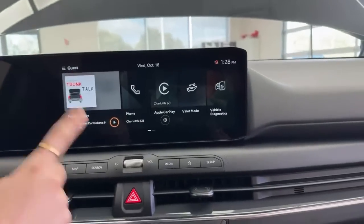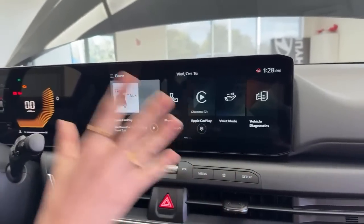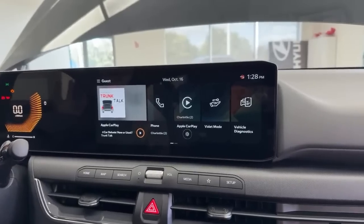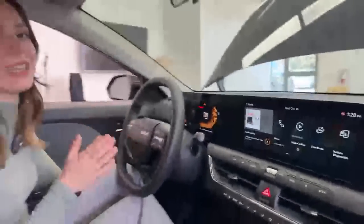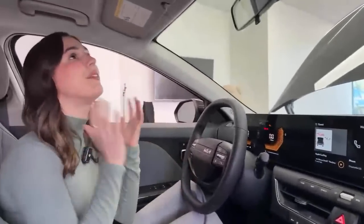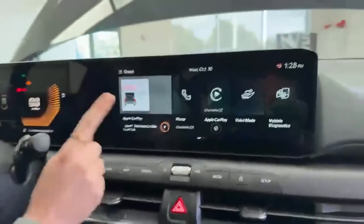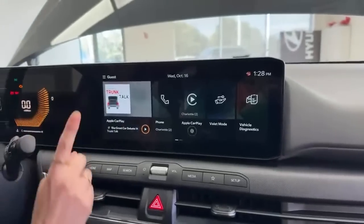But the star of the show has got to be over here. This is going to be our multimedia unit. It's 12.3 inches, so this is absolutely huge. And with it, we have the actual opportunity to have wireless Apple CarPlay and Android Auto, which is my favorite. I absolutely love this. So you can stream mine and Gabby's podcast, available on YouTube or wherever you get your podcasts, completely wirelessly in your car.